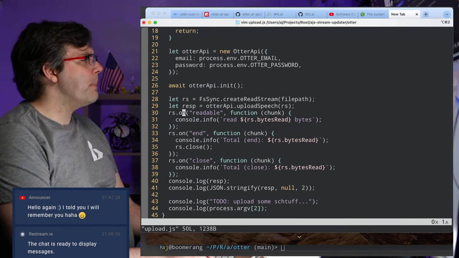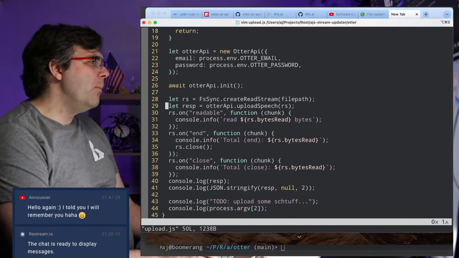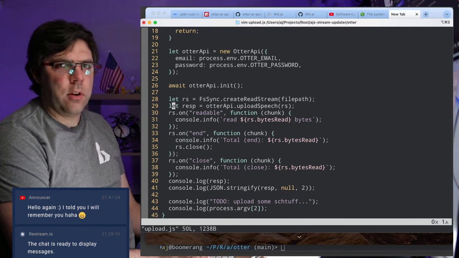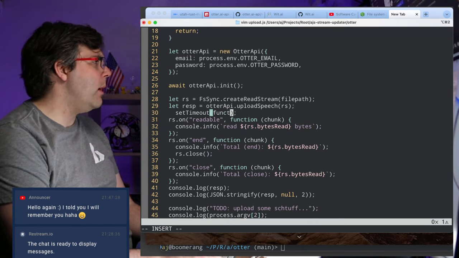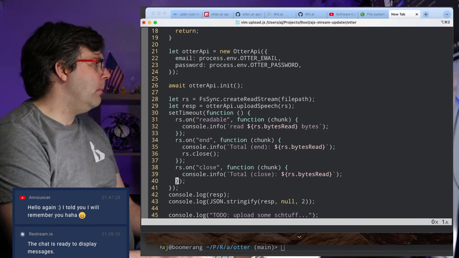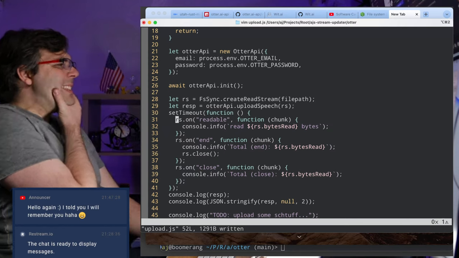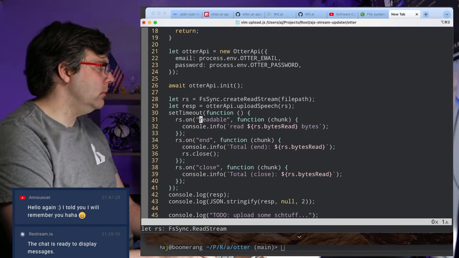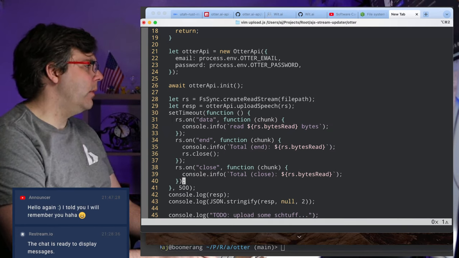All right, so this is somewhat poor API design. Mostly I would blame this on the creators of Node.js, because they were young college students and weren't thinking everything through. And then as they grew up, they left and left their mess for the rest of the world to figure out. They went on to work in languages like Go and Rust and be big members of the communities there. So essentially, we need to set a timeout here of, say, 500 milliseconds. I think that might be a good spacer.